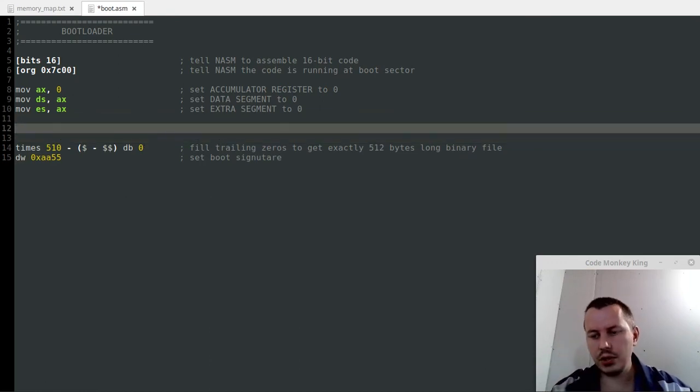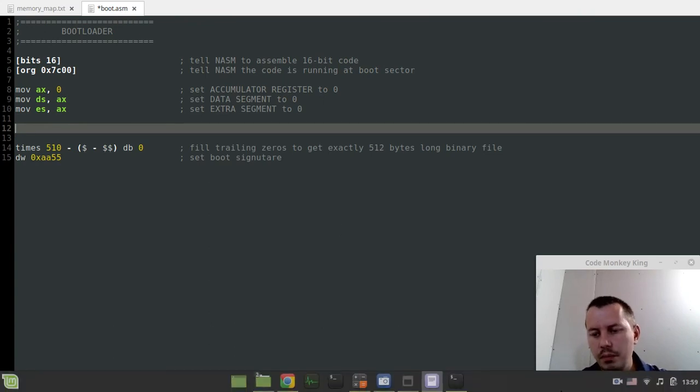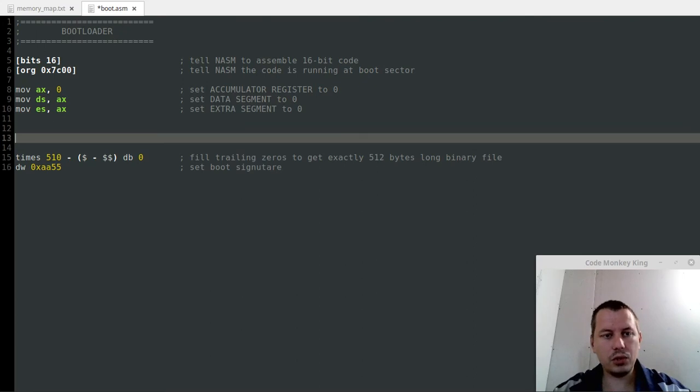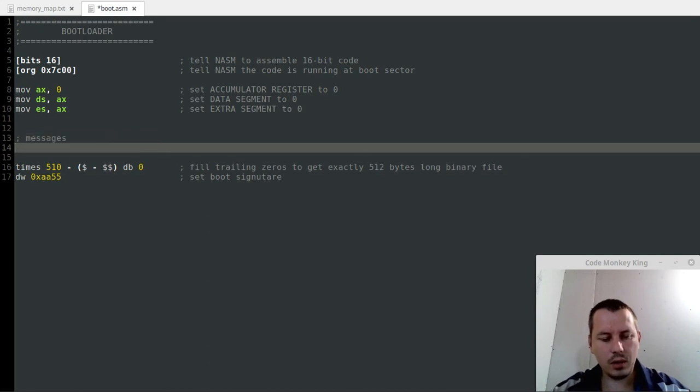So let's define a function that would be printing a string for us. And first let's define the string on its own. So here it would be the section with the messages, and here we say success message, and then we'll have an error message, but that would be the topic of the second part.